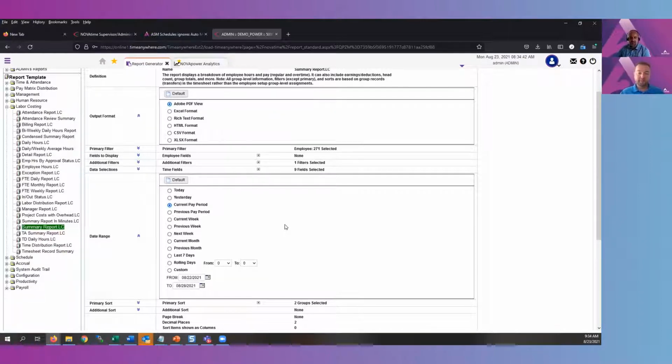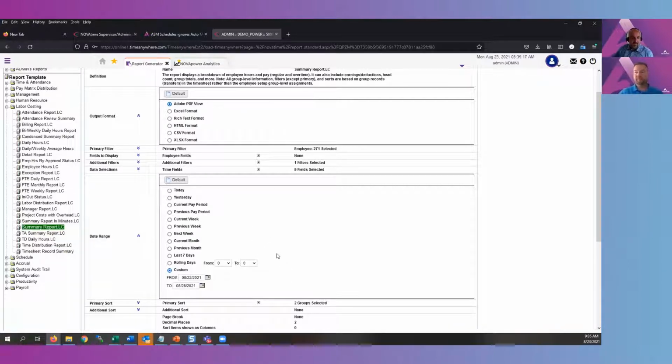And then my favorite feature down below is the custom piece where you're able to actually choose specific dates. So if you, for whatever reason, wanted to know what were all the hours, maybe following a holiday, for instance, you could just pick out one specific day and return data around that. So you really have a lot of flexibility here of what you're looking to get data on. Depends on, again, what your need is when you're running this report. We have all the different choices, but it's really driven by what you're looking for.